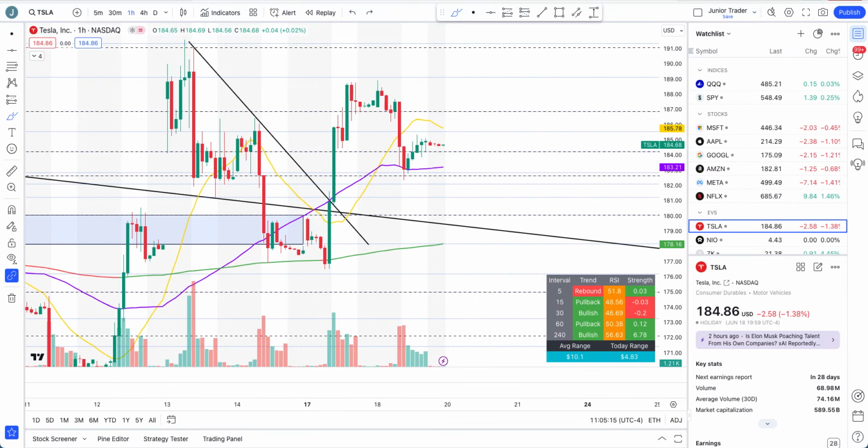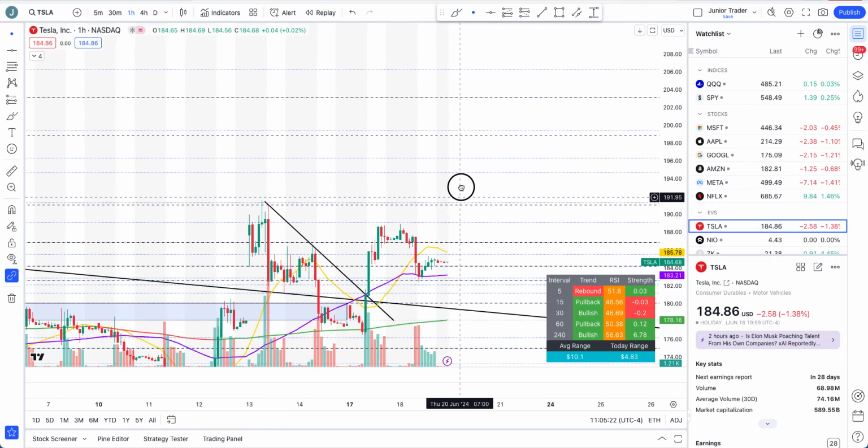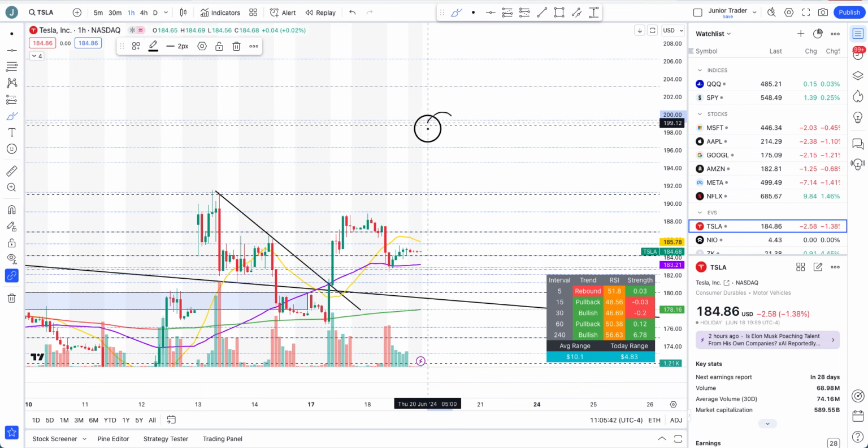And 200 also has a good probability, but look, it only has 2 days, Thursday and Friday, right? So we might run out of time for 200, who knows? If let's say Thursday, Tesla gets above this 186 and 89, and even below that, like 185 and 56 cents, $190 calls are very possible. $200 might be going a little bit too far, just for the sake of time, by the end of this week. But 190 calls are possible, and 195 maybe also can be done.